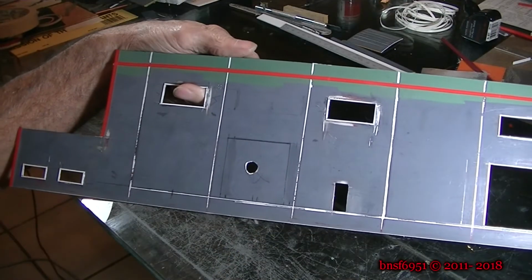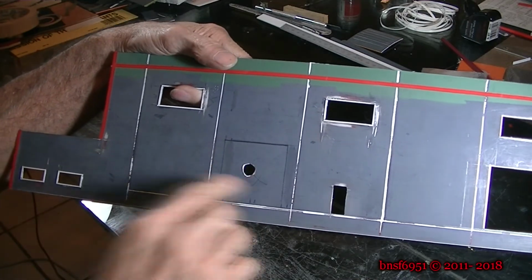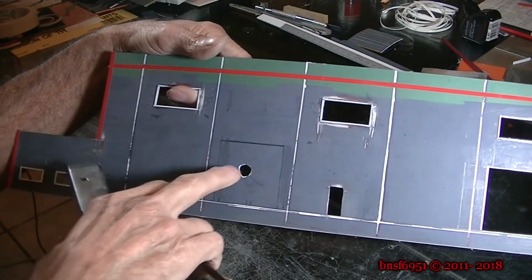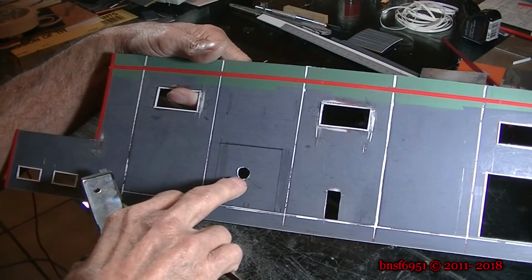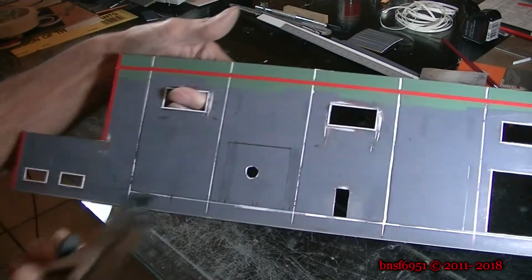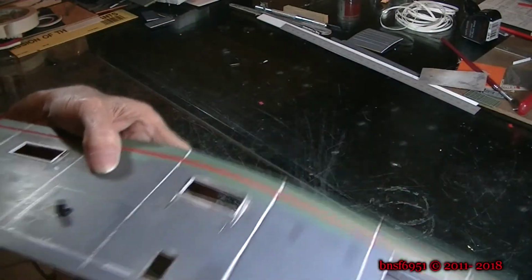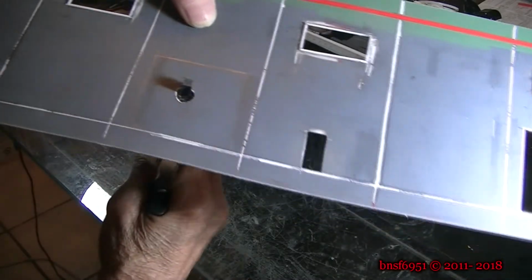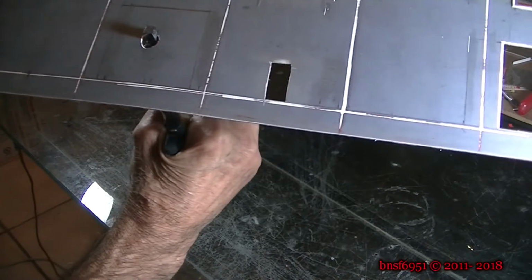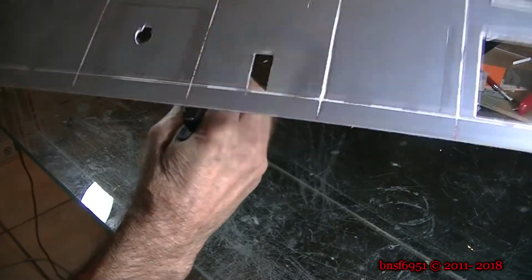All right, in order to start the project using this tool, the instructions say to drill a hole big enough to fit the head of the tool into the plastic. So that's what I did. I don't know what size that is, 3/8, more than 1/4 inch. I don't know. I just picked out a drill bit and used it. Anyhow, we'll start. Let's see, I'm going to do this and hold this so you guys can see it. All right. So right there, right? I don't need to be as neat as possible right now, but we'll just go ahead and start nipping until we get up to our line.